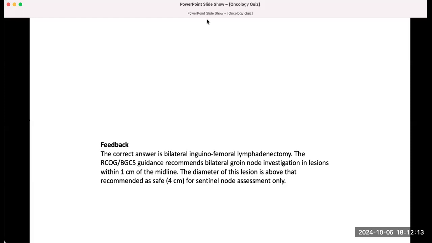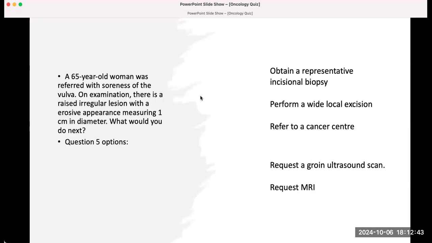Dr. Isra, my dear, we don't assume things. According to the algorithm, if they mention more than 4 cm, then lymphadenectomy should be done. If the lesion is lateralized, you take ipsilateral. If the lesion is centralized or within 1 cm of the midline, you take bilateral. That's it, easy. I hope that it's clear so far.